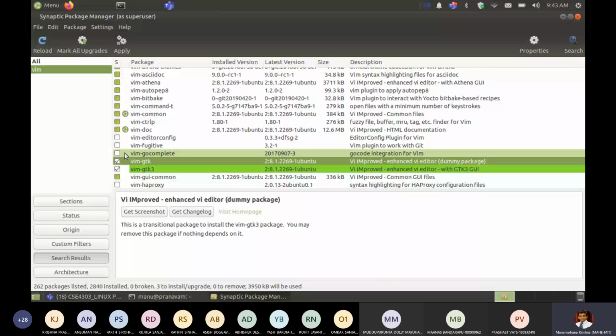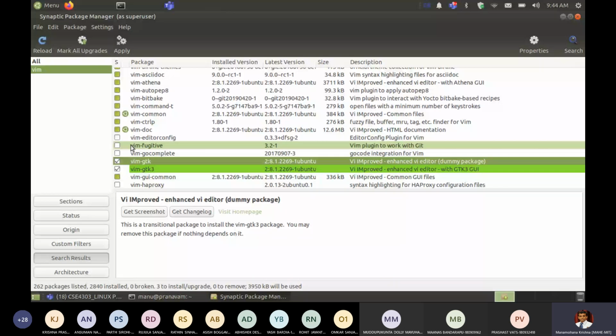For example, you want to install a package called A, and that software package A also may need another piece of software, say software B, to install with. The moment you click on A and say install, automatically all required software will also be installed. Dependencies will be resolved. If your software depends on the existence of some other packages, we need to install all those packages. Synaptic Package Manager will help us in this way.